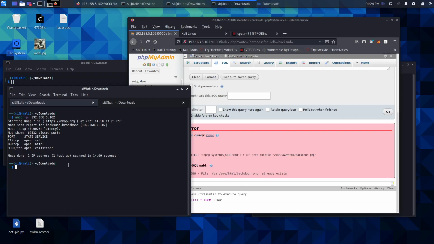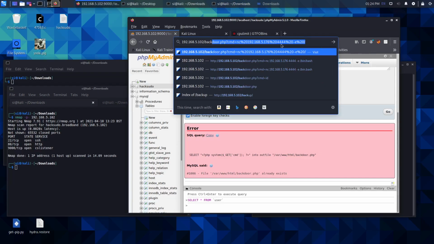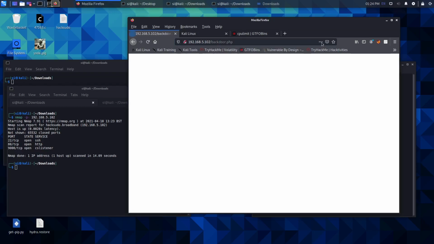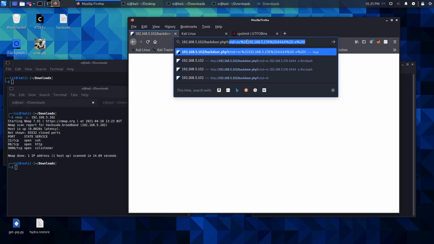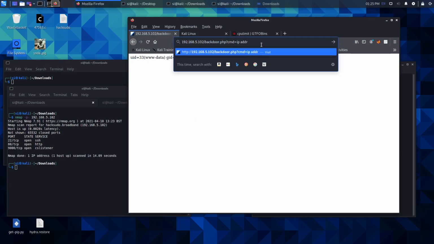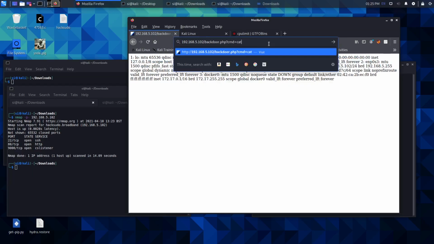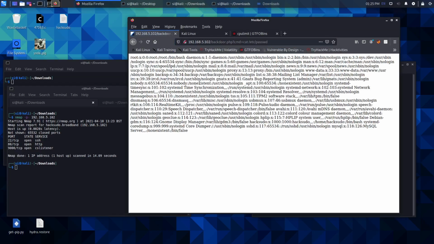So all I want to do is just go to backdoor, and you can see that there's nothing on the screen. That's because what we need to do is use our newly found command injection. So we can do ADDR, and we can get various bits of information back from the system.